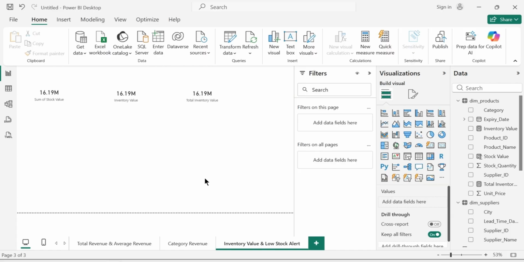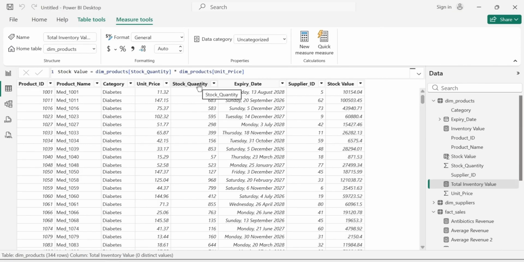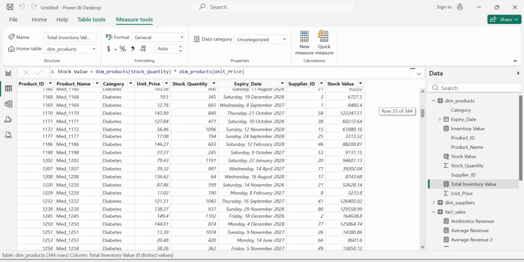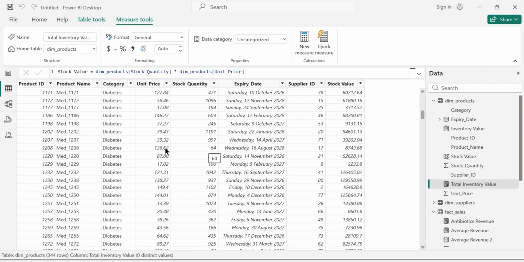Now I want us to see how we can obtain the number of items which are running on low stock. So to obtain the number of items running on low stock, let's say for example, the stock quantity is this column here. If the items are now less than 100, like in this point here, this is 57. So this one is less than 100. So we should mark this. We are identifying that this one here, which is med 1040, is now low on stock. Then scroll down there so that you can also check if we have another item. In this part, we also have 64, which is med 1208. So we have 64 there.